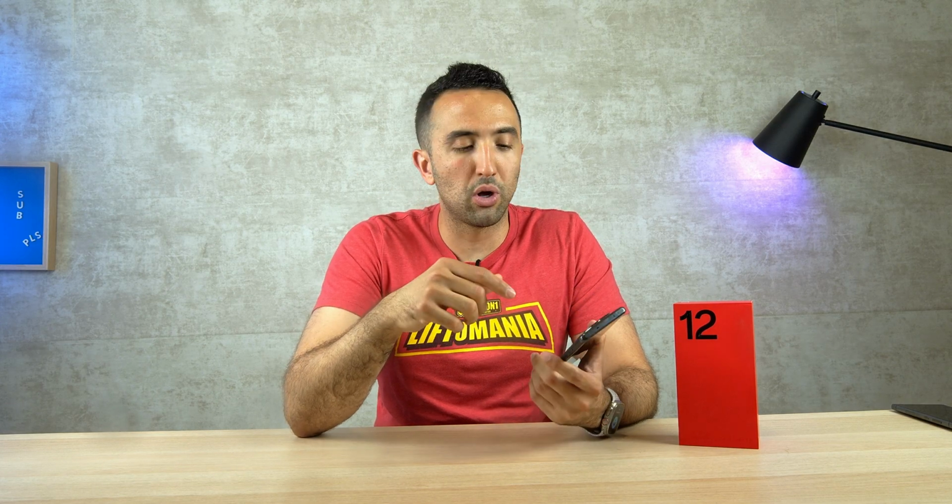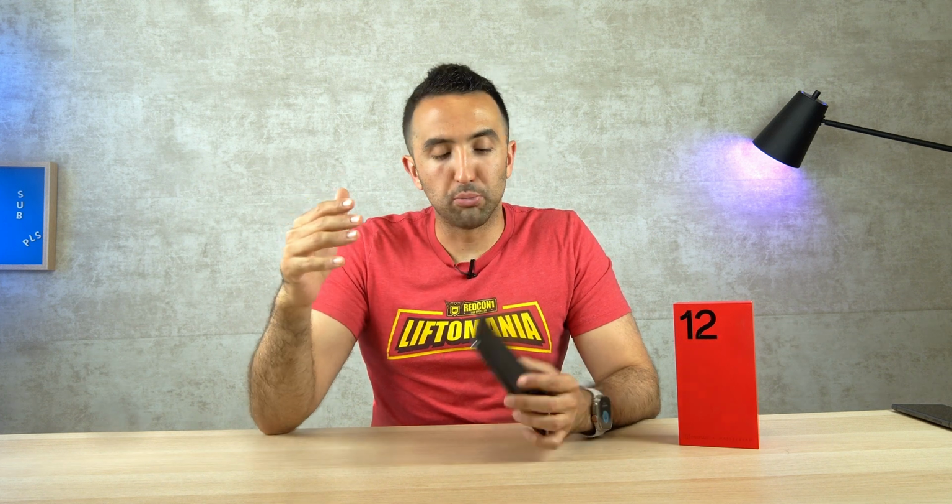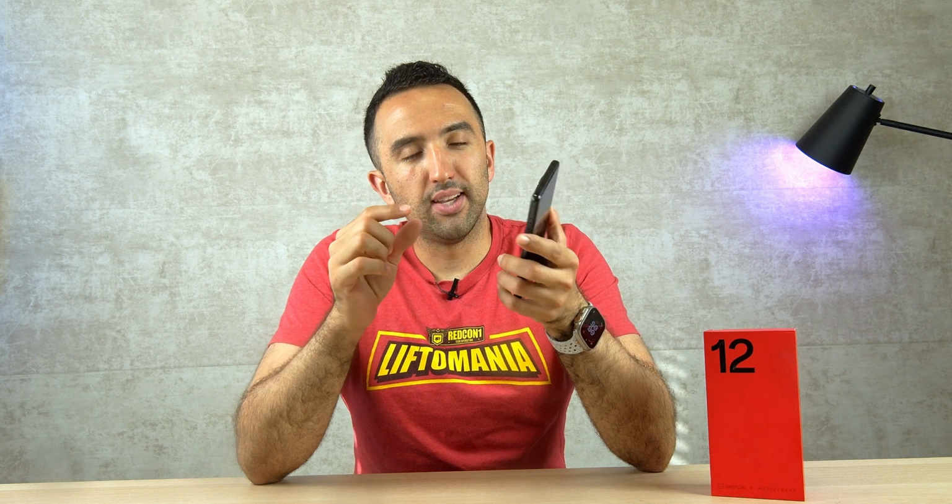So I don't want to say that the camera system is the Achilles heel on the OnePlus 12. It's definitely getting more improved year over year. And this is really, really good. It's just not at the top flagship level. So the camera system is probably where OnePlus edged off the most in order to save some cost. Needless to say though, I really like the OnePlus 12. I think it's a great phone, and it's a device that is excellent, but at the same time it's no frills.